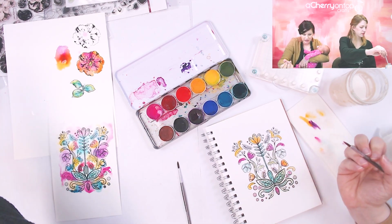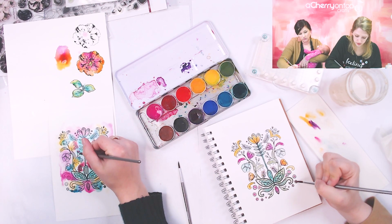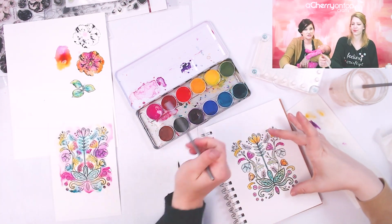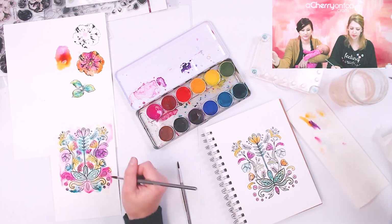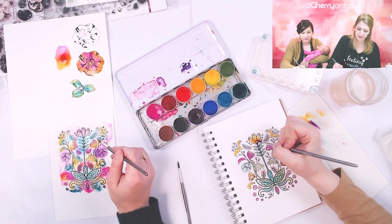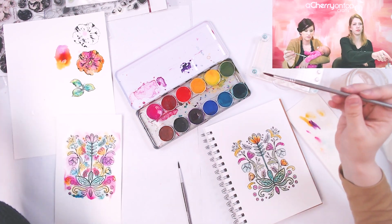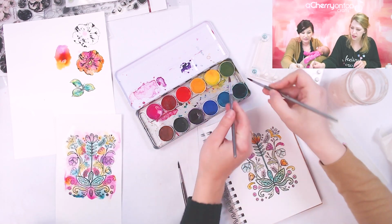I'm kind of going back and adding some darker pink to some of my areas here. I think this will look really cute as a card front, since it's such a big size. And it really comes with really good card phrases in that stamp set as well. Let's see. Add some more pink. What else do I want? Green? I think I need more green. I don't even think I added any green.